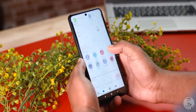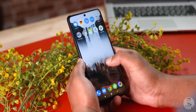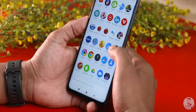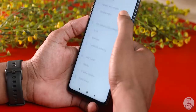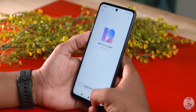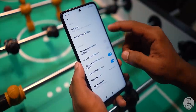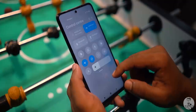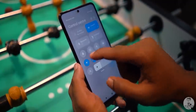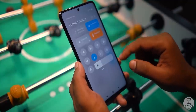Speaking of UI, we have MIUI for POCO on the X3. It's based on the global MIUI 12 ROM but comes with some sweet extras like the POCO launcher and the one most of us looks forward to — no ads. MIUI 12 is visually refreshing and we can see the changes from the about phone app to the redesigned notification shade, or as MIUI calls it, the control center. Of course, all these features are nothing new — we've seen them before in other MIUI 12 implementations including the one on the POCO X2.